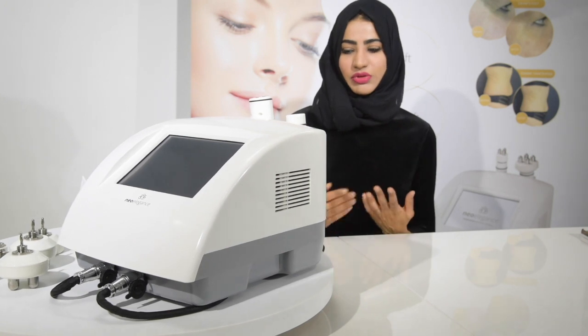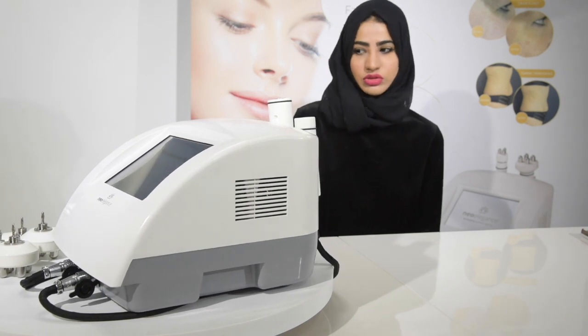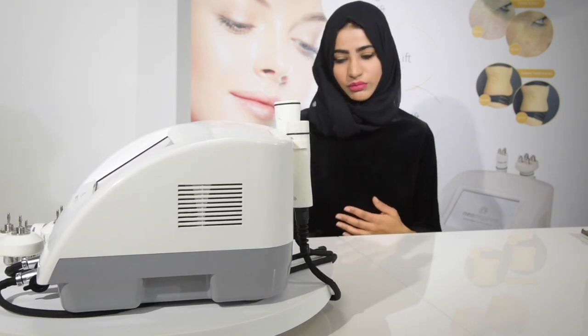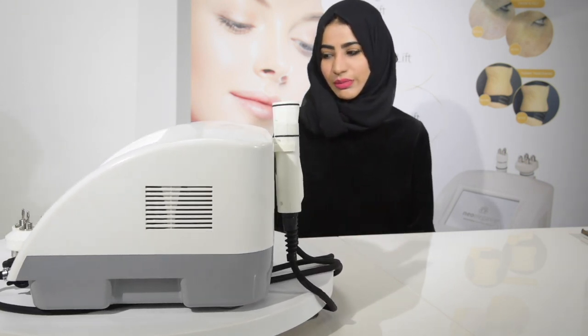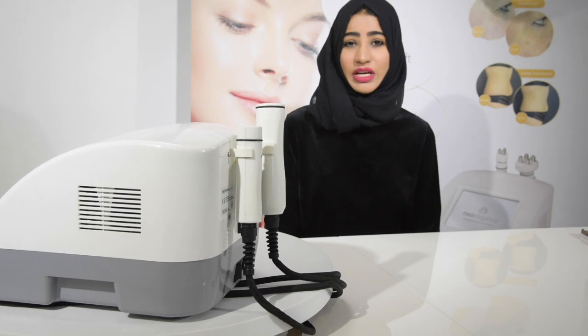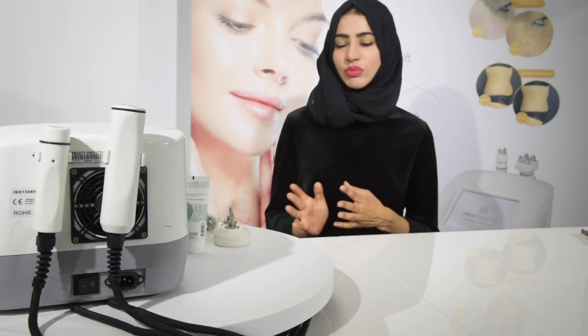If you're a younger client, this is a preventative measure, but that nice tightness can make your makeup sit better and your skin look smoother. This is more tailored towards clients who are older, over 30 perhaps, who should start embarking on a NeoFirm journey. It's also really popular for bum lifts and bikini season — a lot of ladies post-pregnancy who want tightening before wearing a bikini find this treatment amazing.